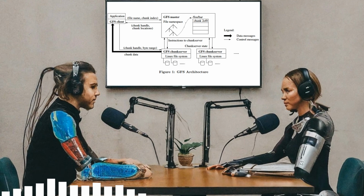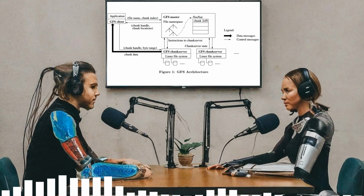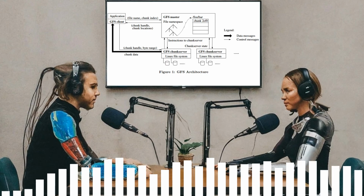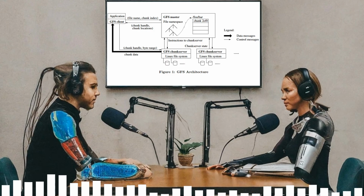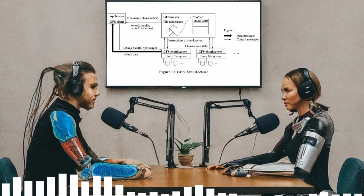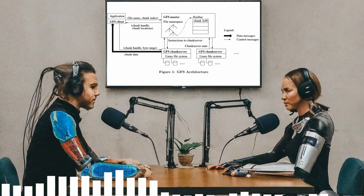So this meant they had to rethink some pretty basic assumptions about how file systems work, like how they read and write data and the size of the storage units they use. Exactly. The sheer volume of data directly influenced these fundamental design parameters. And then there was another key observation about how this massive data was typically being used. It wasn't constant editing and rewriting like you might do with a document.